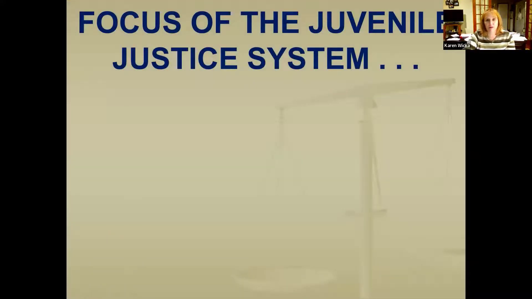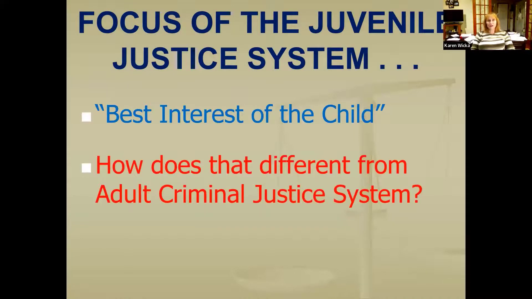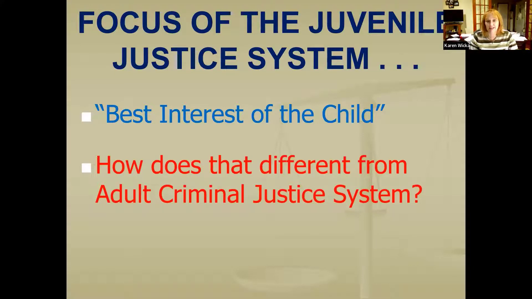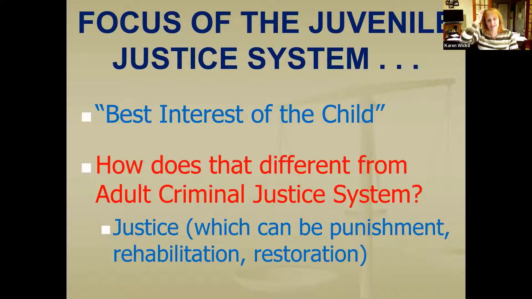So we're going to focus on the juvenile justice system. When we're talking about the juvenile justice system, we have to talk about what is its focus. Everything we're going to talk about this semester will always refer back to this focus. The sole focus of the juvenile justice system is what is the best interest of the child. As we work through all of these steps, every player in the juvenile justice system always has to refer back: what is the best interest of the child? That is always the standard that should be applied when any discretionary decisions are being made. My question is, how does this differ from the adult criminal justice system? What is the focus for the adult criminal justice system? Well, it is justice — and justice may not be the best interest of the child.